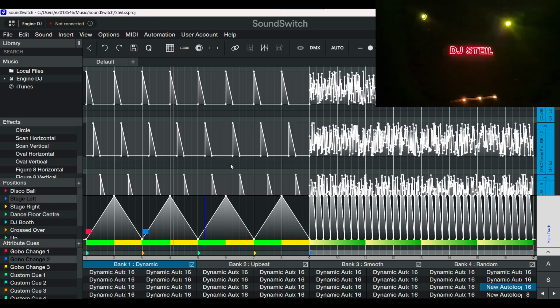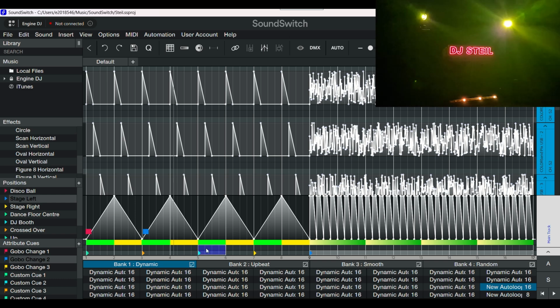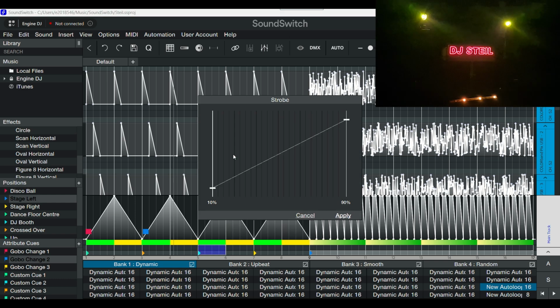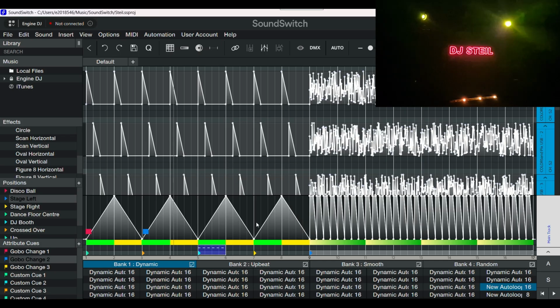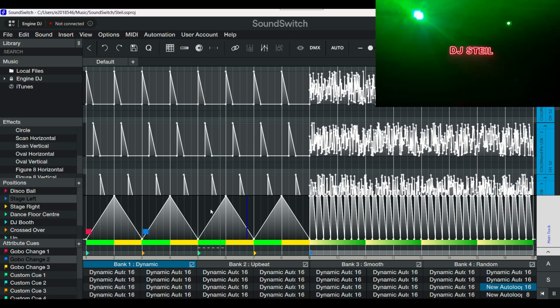Now, another thing which you may want to set in auto loops is strobe effects, your flashing on and off effects. Like anything else, you can have strobe effects set down in the master track. So for example, I'm going to set this section right here, and I'm going to right click there and apply strobe. And a bit like I had with the movement effects, I could have it so it starts off with slow strobe and goes through to fast strobe, and I can modify that, but I'll stick with that. So strobe slowly speeding up, and let's see how that looks when it gets to that. So I'll press space to play. When it gets to that part, there's my strobe effect starting slow and getting faster.